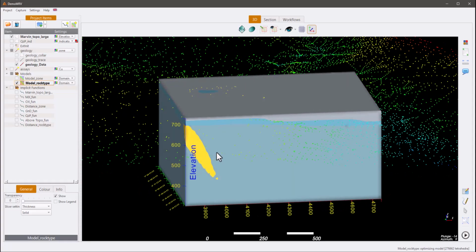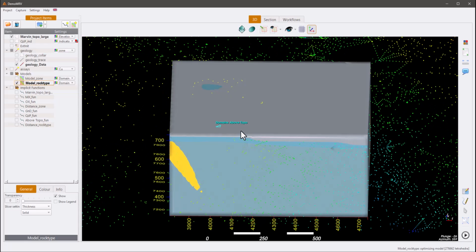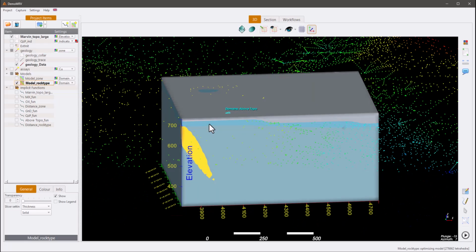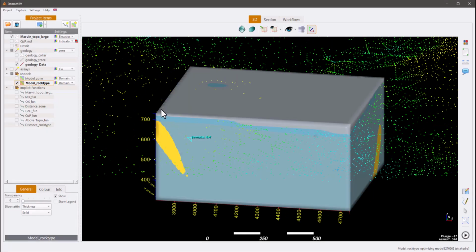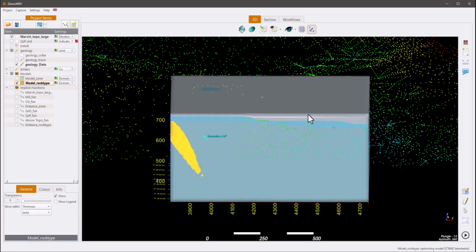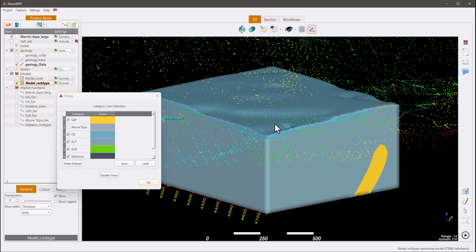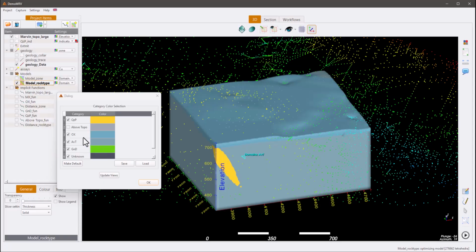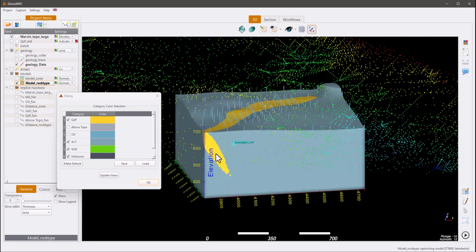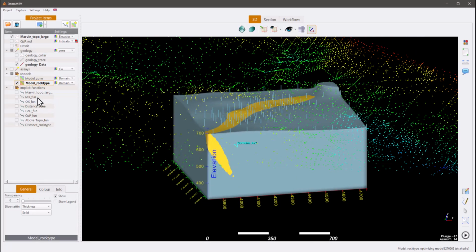Okay, looks a little bit better. Now, if you click on it, we have your above topo here, and then oxidation. Here we have the topography. But our model is actually not clipped by the topography as we had before. Of course, we can turn it off and say, okay, well, this is our model below the topography, and we can look at everything else, like side layer below. But what we actually want to do is remove everything below the topography.